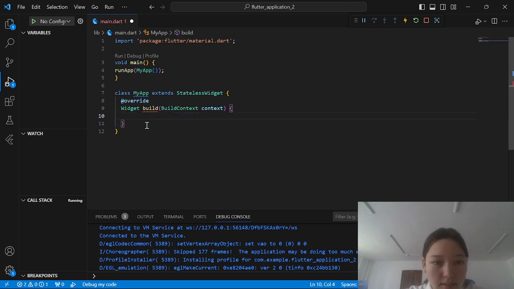Key is incorrect. Let's write our build method with BuildContext context and return.